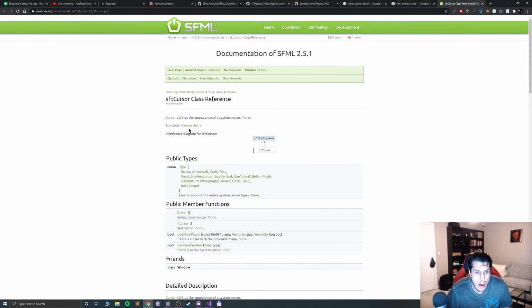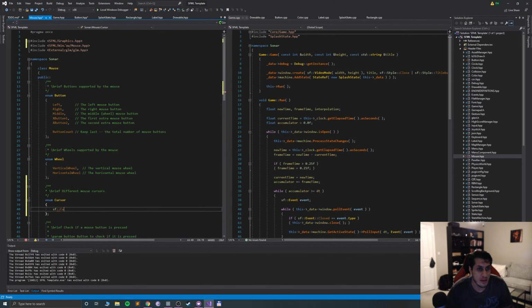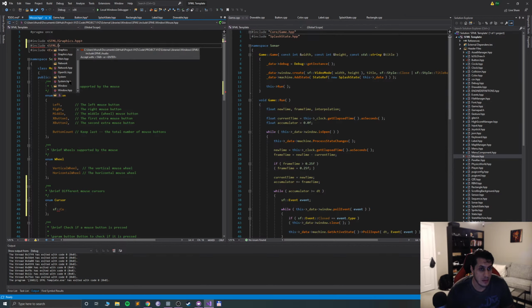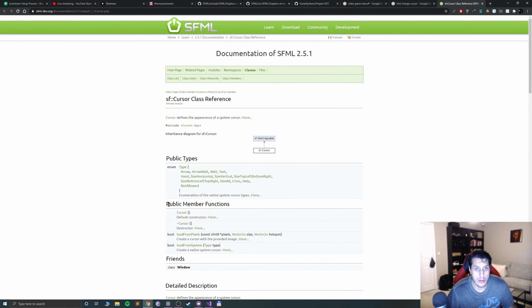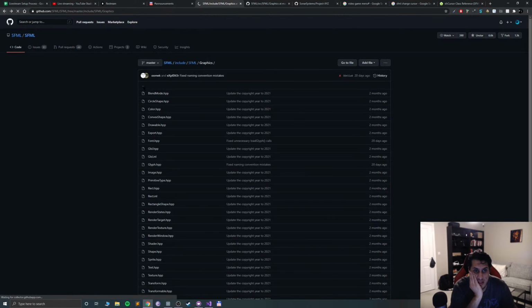What class? Oh, is it just a cursor class? Probably in SFML. It's not there, it might be here. Unless, is this even available in the old SFML version? It's possible that it ain't. Let's have a look. SFML include.